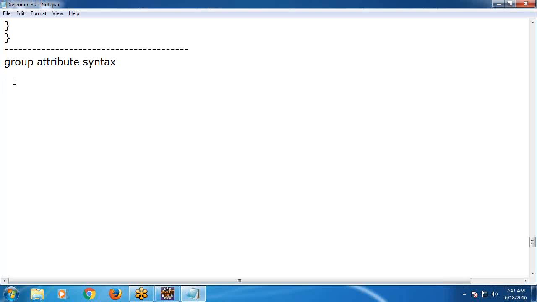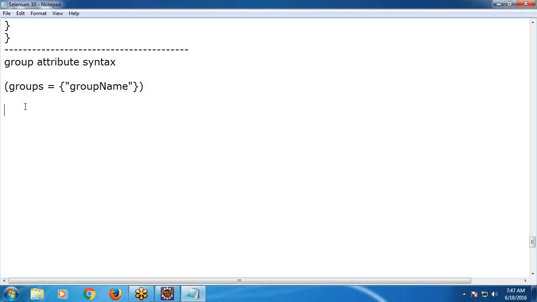Groups equal to, open curly braces, within double quotes, sanity, or whatever the group name might be, then close curly braces and parenthesis.